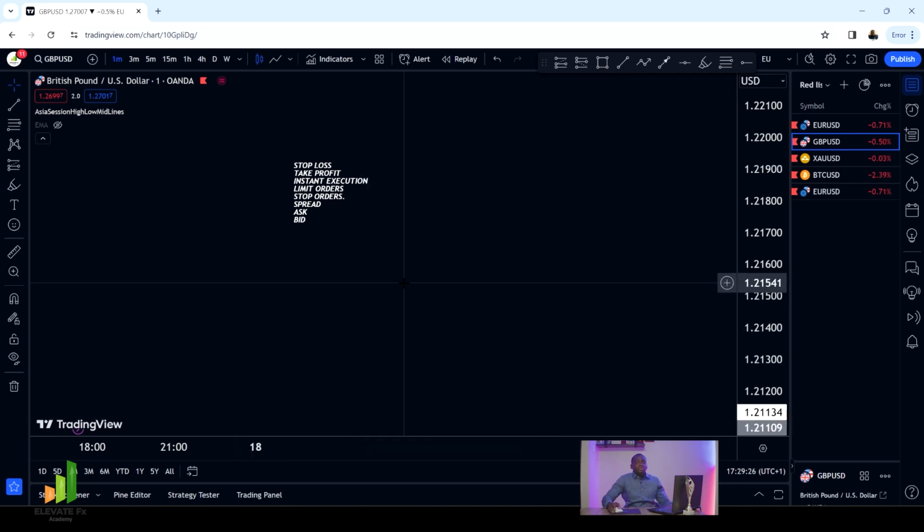Okay. Now, what is spread? I'm going to be using an example to explain this one. Have you ever walked into a bank and you see their FX department or the FX section of the bank, and you notice that price is quoted in two forms? You see the first one clearly written we buy, and you look at the second column, it's clearly written we sell. Then you have various currencies, aligned following the we buy, we sell. So what that means is your bank is willing to buy a particular currency from you at a particular amount.